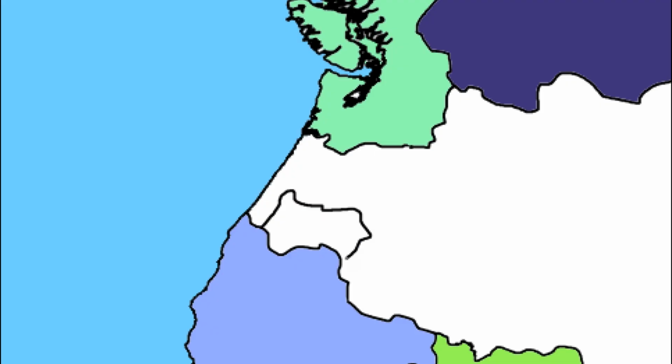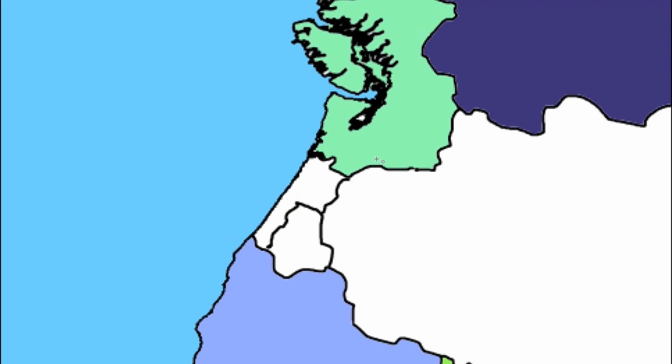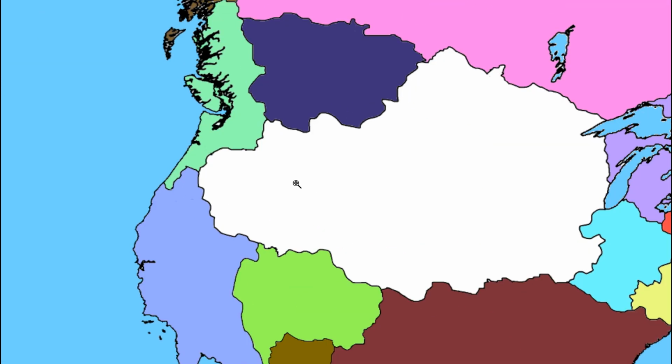So maybe we give a little bit of territory to West Mexico. And a little bit. Maybe we extend their border a little bit of both of these guys. You know what? We'll do it. So the border has just been extended. You know what? It doesn't look bad. We definitely could have done something with the old one, but we kind of just needed that.